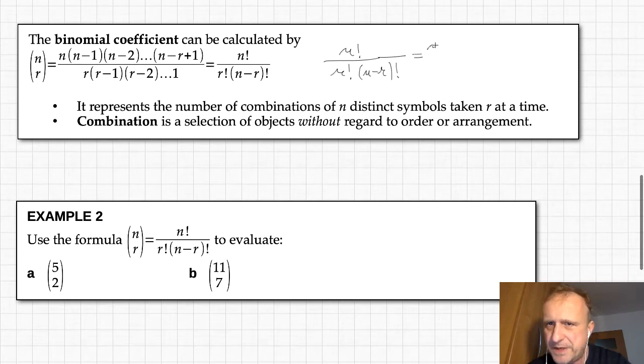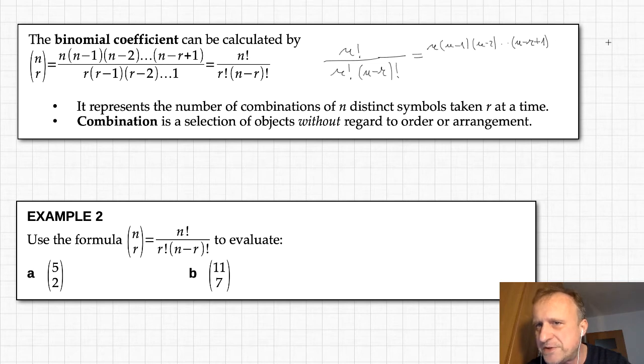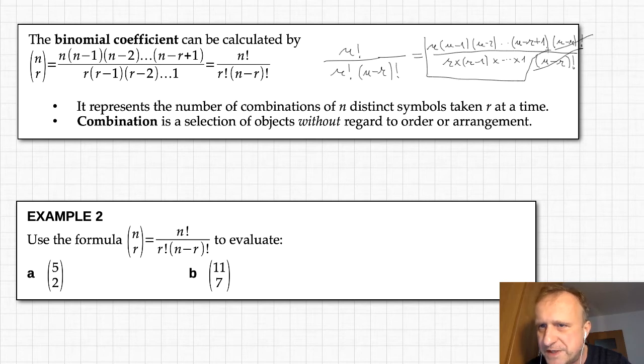I can start with n times n minus 1 times n minus 2 and so on until I come to the term n minus r plus 1, and then there is the term 1 less, which is n minus r, and so on and so on. But these remaining terms are just n minus r factorial over r factorial, which is r times r minus 1 times etc. times 1 times n minus r factorial. This cancels with this, and what I end up with is just this, which is this middle part written here.